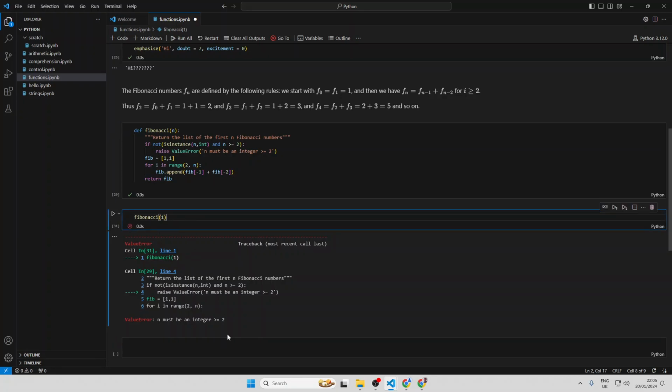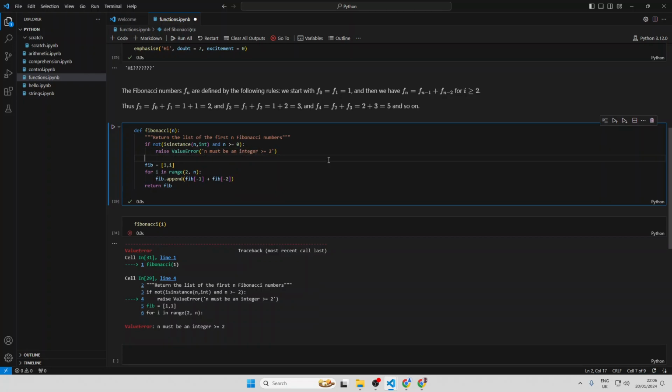And if we do Fibonacci 1, then again we're going to get the same sort of thing here. That's slightly unsatisfactory because there's not really any problem with evaluating Fibonacci 1. It's just that the logic we did here, starting with a list that already has length 2, doesn't work quite correctly. So let's actually put in some extra logic to make that work correctly.